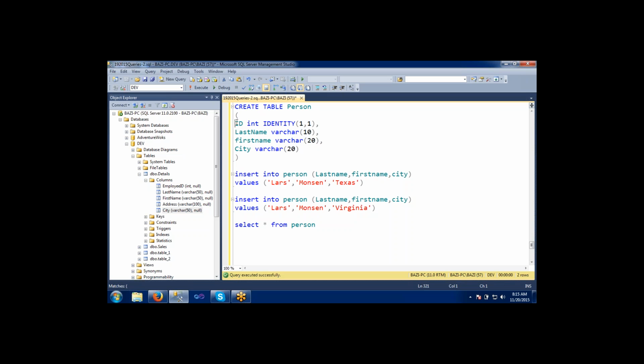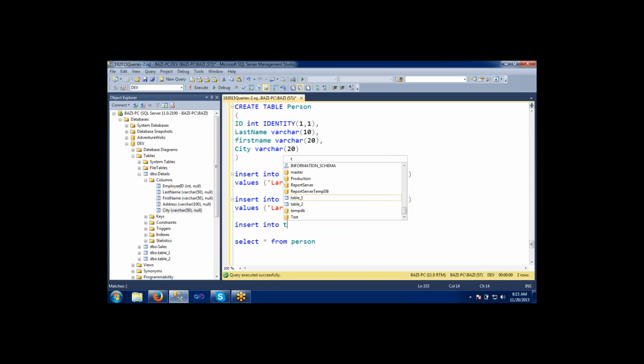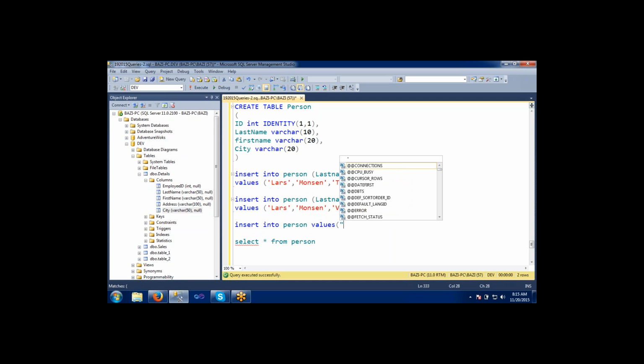If we use this auto identity, we need to write these three extra. Or else normally if we give the identity number, then we don't need to write last name, first name, city. We will see this syntax. I hope it will be applicable. Why? Because it's identity, right? We'll check this one.